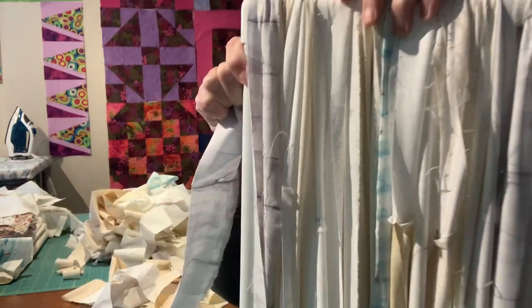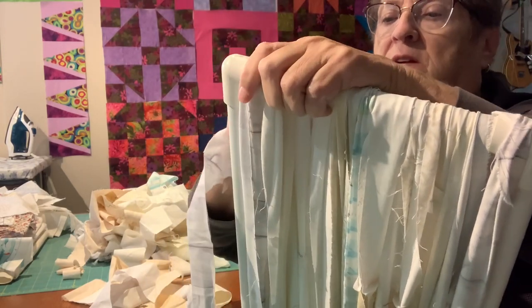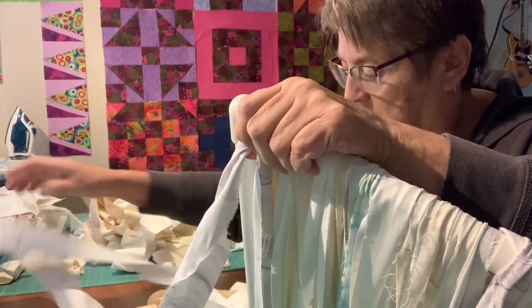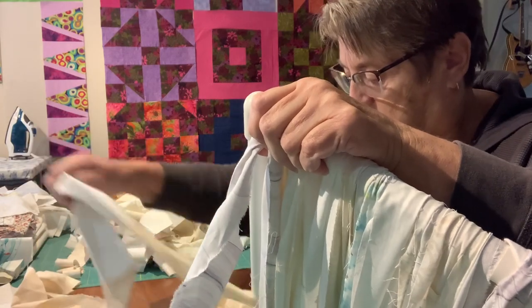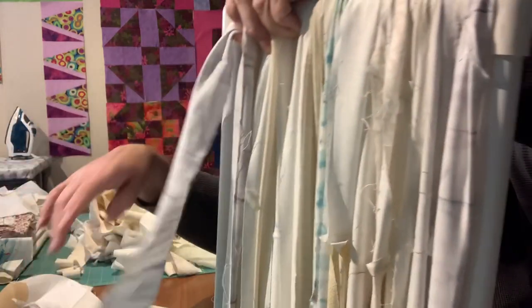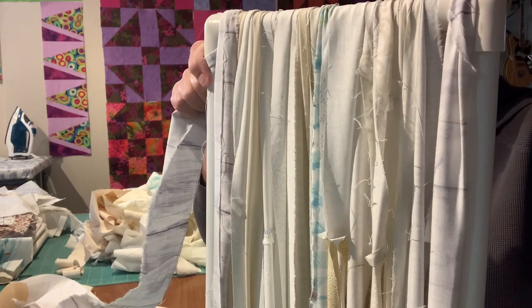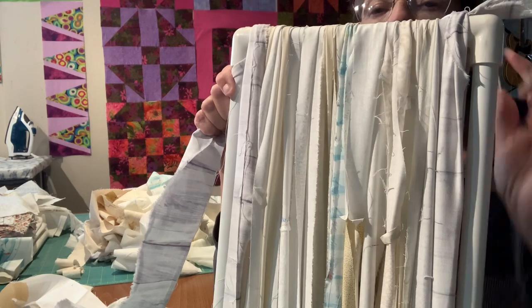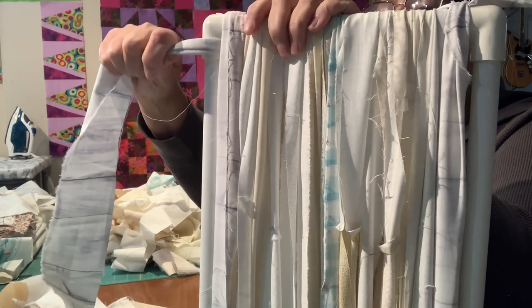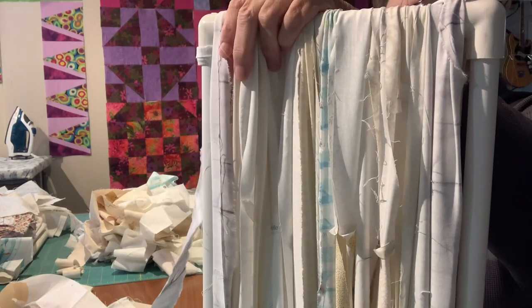So here's my end. I'm just going to bring it down around the end to give it a bit of stability. And here's where you don't want to have too much extra, because you have to pull these things through all the way. But now, when I want to go across here, I'm going to sort of weave with my fingers in and out to start. So I'm going to come around to the end here, and I'm going to put my finger in here, and I'm going to go through there.